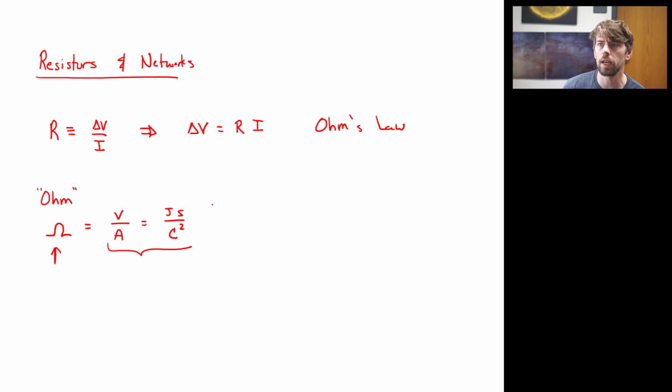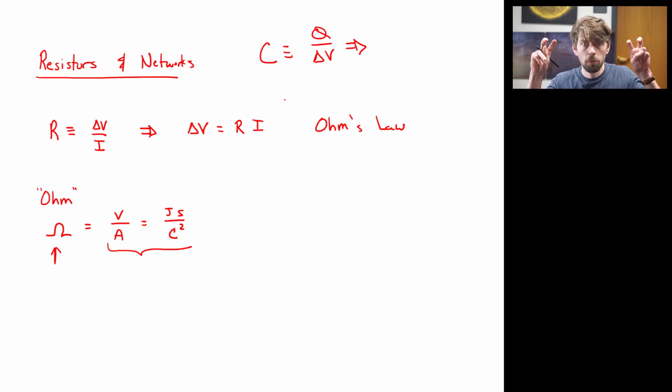To remind you again, the capacitance of an object is defined as the amount of charge and the resulting change in potential. And so we could have kind of an Ohm's law for capacitors, which essentially tells us delta V is equal to Q over C. The reason I highlight this is that we will see one more Ohm's law like equation for a third circuit element. So to be continued.